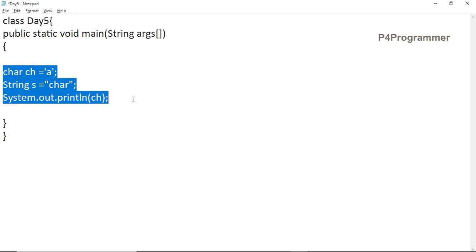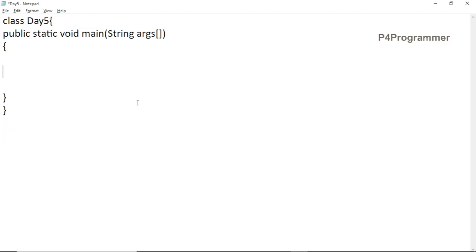For example, a lower data type like byte. Byte b is equal to, I'm entering 100. Byte is a lower data type. I'm converting the lower data type byte to a higher data type. It's called implicit casting.